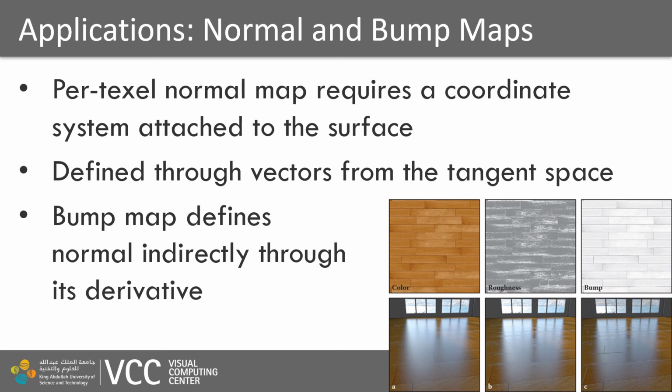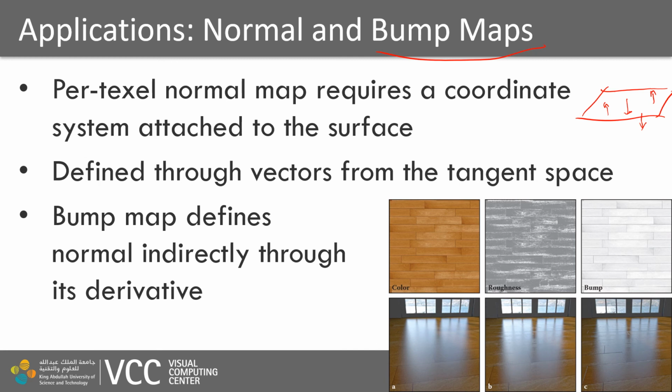Another example of how a texture can be used is to perform the so-called normal mapping and bump mapping. These terms mean that we are actually storing in our texture small changes of the surface, in order to not have such detail stored in the geometry itself, but only have this detail present and used during the shading. So you can imagine that you have some flat area, like this floor in this case, and then we have some bump map which will locally say that the surface should go a little bit up and a little bit down and then up and then down. And in this bump map, we do not really move the surface in any way.